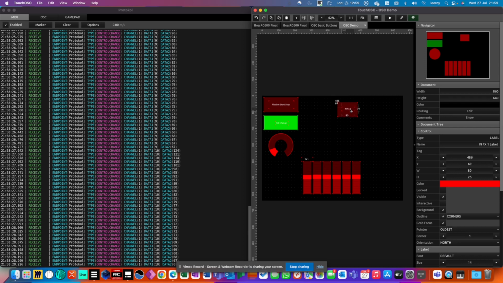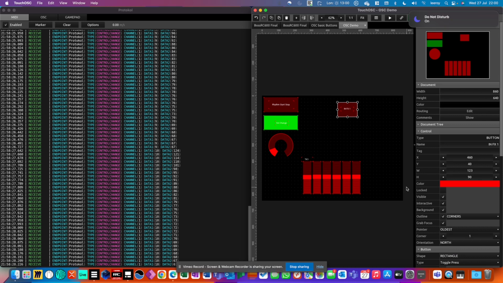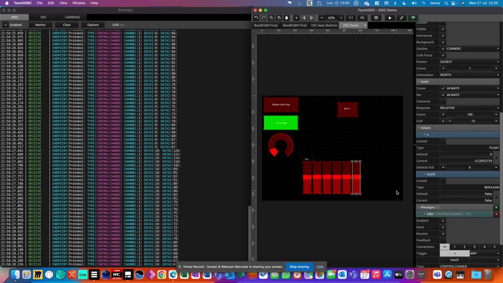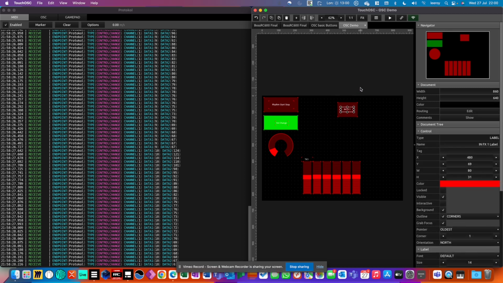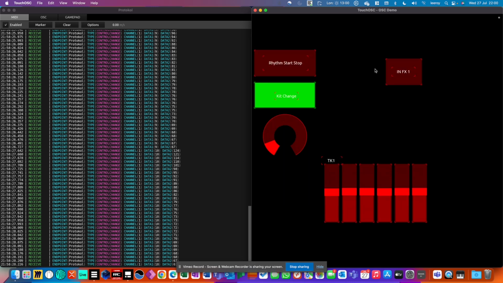Line it up, make it look pretty, and everything else. Right now for the button, we want toggle press as before. We were already at CC10, so we're going to make this one CC11. And at the RC600 end, we're going to make CC11 turn on track effects A, effects 1. Right, so when we press that, now we're going to get 11 on, off, on, off.